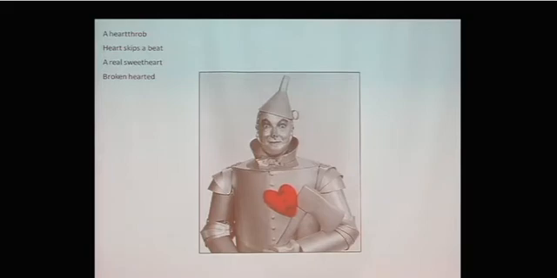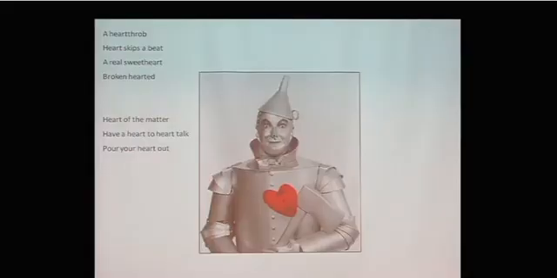So when I was in 6th grade, it was all about Philip. That's the P. So that's my maiden name, H. So it was all about Philip. So I saw him across the room, and he was the heartthrob, right? So my heart skipped a beat. He was a sweetheart. He was a real sweetheart, I thought, until he wasn't anymore, and it broke my heart. Aw, yeah, thank you. So I wanted to get to the heart of the matter. So we had a heart-to-heart talk, and I poured out my heart, but to no avail. Then I cried my heart out.